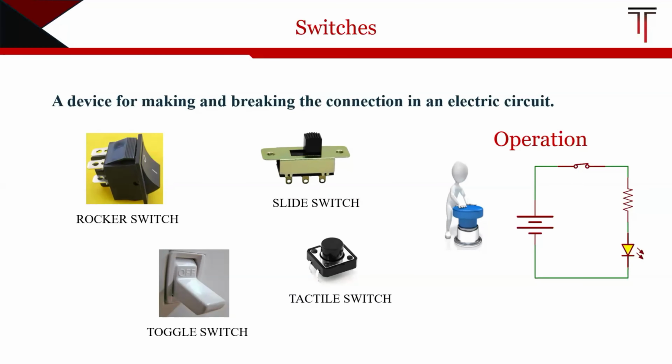These switches are crucial in embedded systems for tasks like turning devices on or off, resetting the system, or taking user input. They are commonly used in user interfaces like control panels, and even as a part of automated control systems. In simple terms, a switch is a device for making and breaking the connections in an electrical circuit.